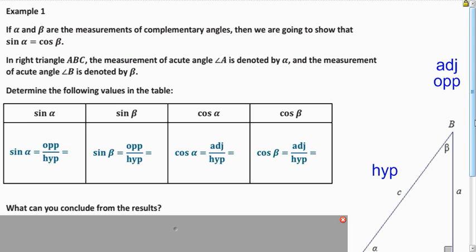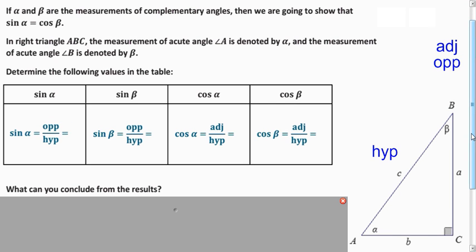So here we have a general right triangle. That is, all you have are variables here. We don't have any actual measurements. I'd like you to fill in the table based off of the variables here, and then compare your table with my table. So first for alpha, we have adjacent over here and opposite here. So the sine of alpha is a over c, and the cosine of alpha is b over c.